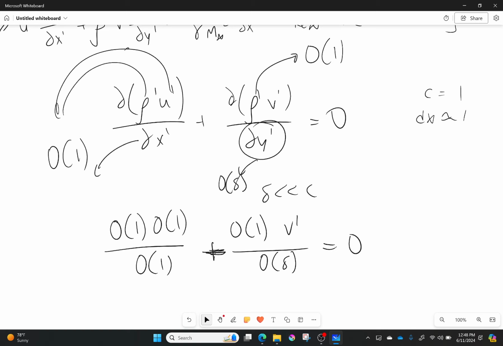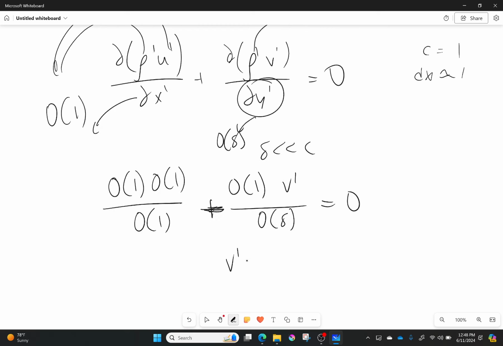That equals 0. And then I can solve for v prime, and I find out v prime, well, you have to be on the order of delta. So what does that mean? It means that v prime doesn't change much. It changes a very, very small amount for everything else. Okay, it's going to be a small, small value. Okay, so great. How does that help me? Well, it helps me quite a lot. So I'm going to go back up to this top equation and we're going to start looking at all of them and see which ones fall out once you get this one written down.